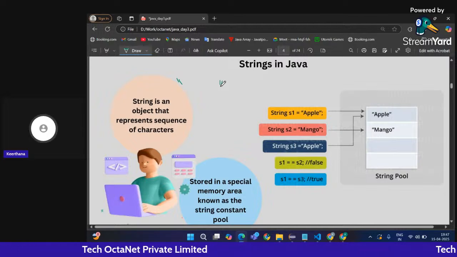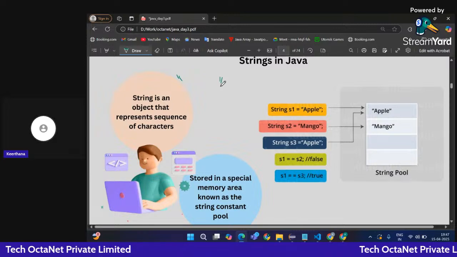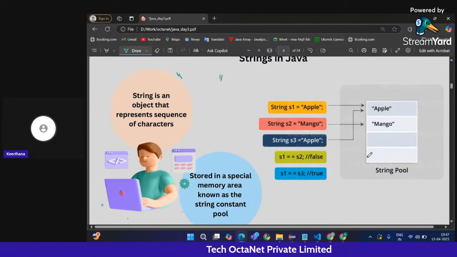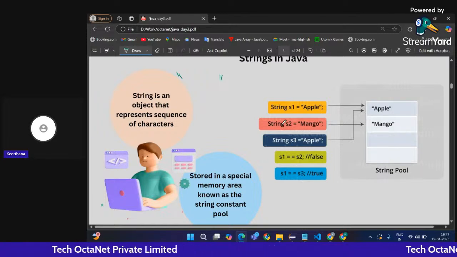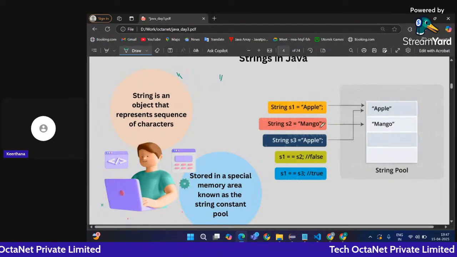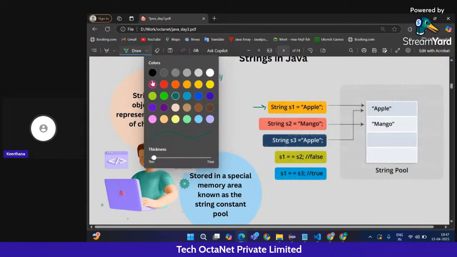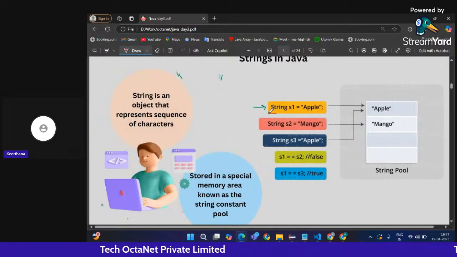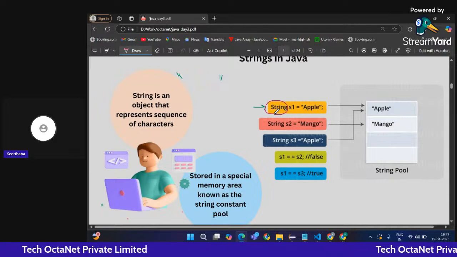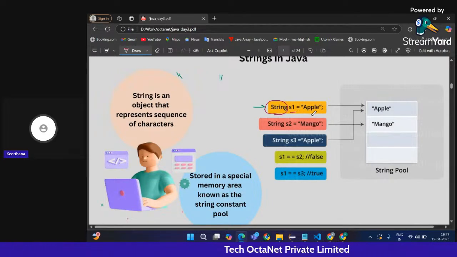It is stored in a special memory called the string constant pool. So whenever I want to create a string variable, I use String as my keyword, s1 as my variable name, and here I'm giving apple.